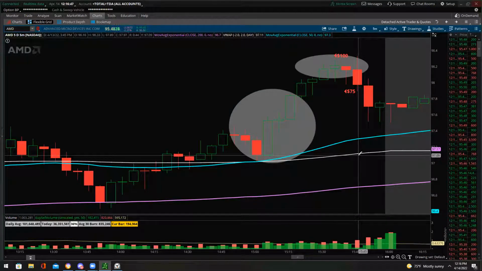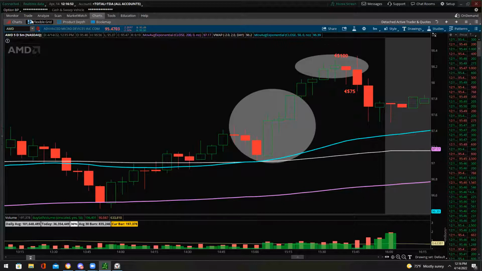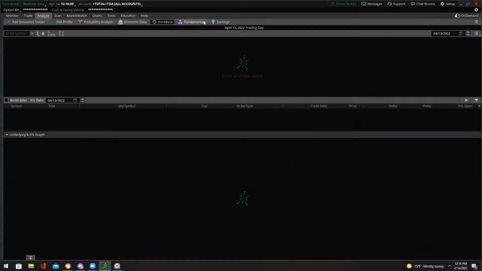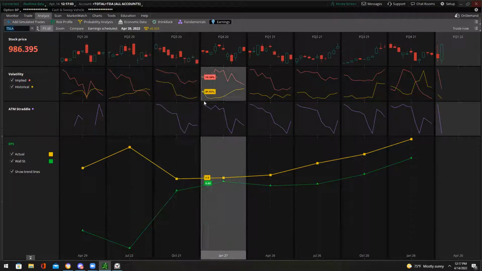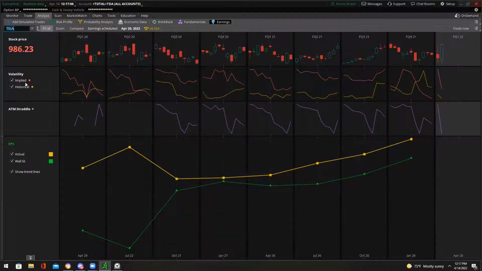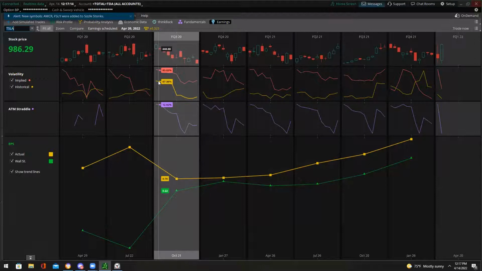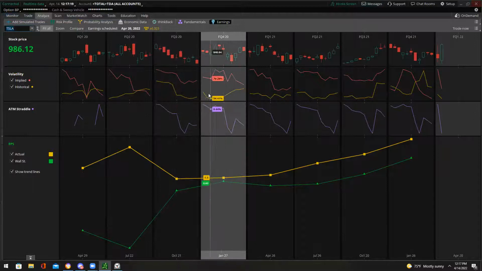So let me then break down implied volatility and historical volatility so it makes a little more sense. If you're on Thinkorswim, there's a cool Analyze tab up here, and over here there's an Earnings tab. Let's just do Tesla, because Tesla's everyone's favorite. The implied one is red, the historical is yellow. What I mean by that is the baseline average volatility for this quarter was about 55 to 60%. That's the baseline average volatility, which is deemed fair value.